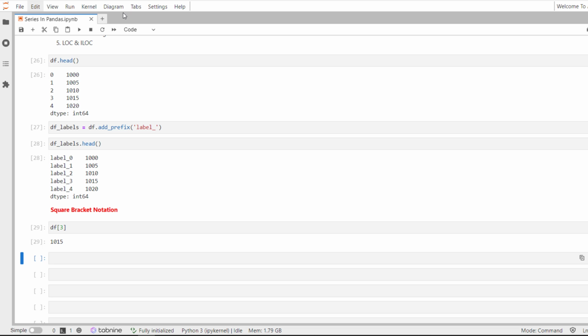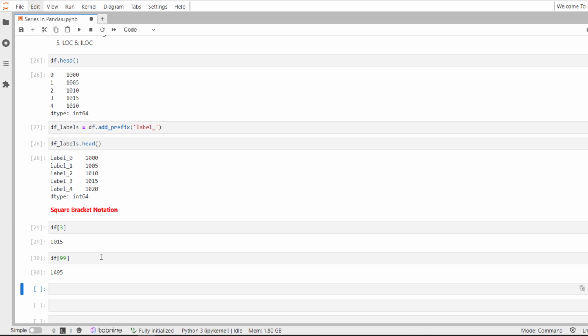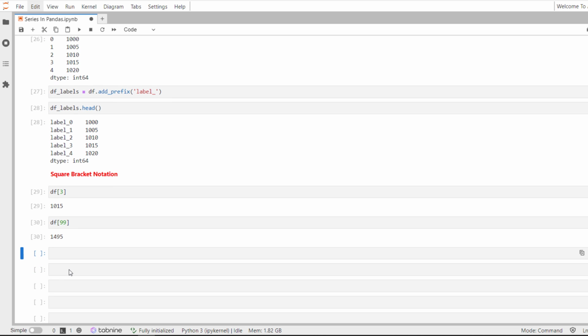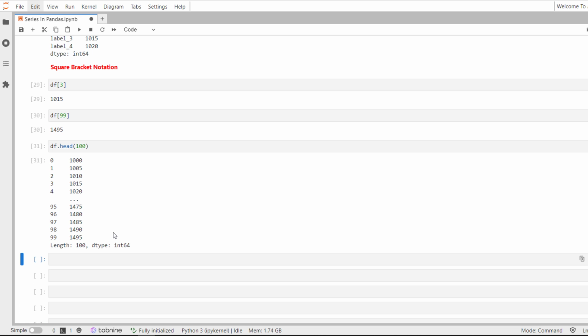Similarly, if we want to get the value at index position 100, we need to mention here df 99 and it will give you the value at position 100. Let's verify that. I'm mentioning here all 100 numbers, and you can see the value at position 100 is 1495, which confirms this.